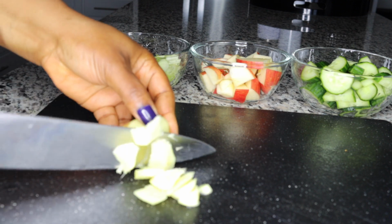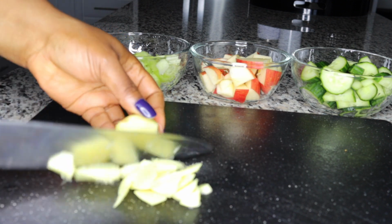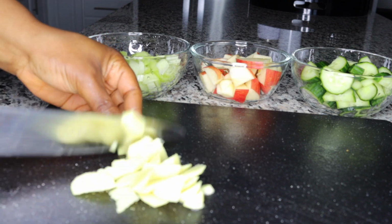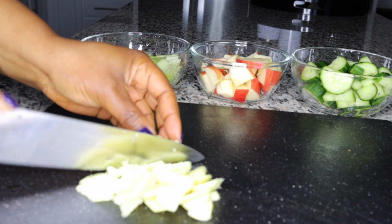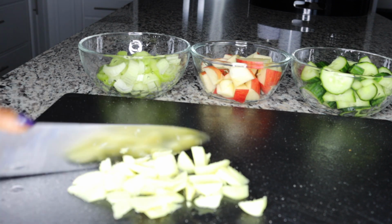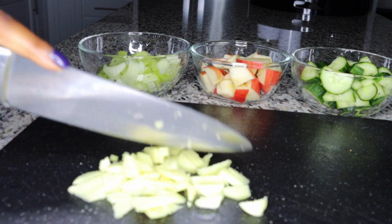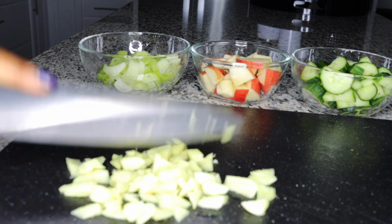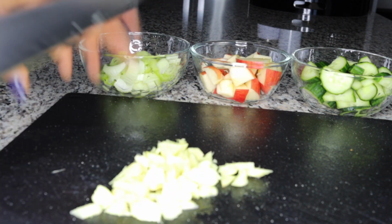So if you're looking to lose weight, something like ginger juice or ginger tea should be your friend, as it helps your system to break down food you eat, most especially if you're someone who eats too much and you don't know how to control your eating habit and you want to not gain a lot of weight. Just always drink ginger tea after your meals. It will support your system to break down those heavy meals, most especially fast foods.